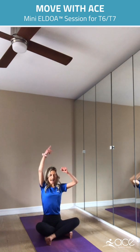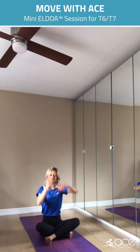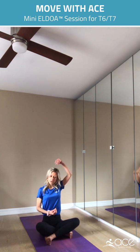Can you keep reaching that crown of the head towards the ceiling? Keep taking your chin back towards the back wall. Eye gaze towards your cheeks or slightly ahead of you, focusing here on your breath. Really finding that breath. Inhaling through your nose, exhaling through your mouth. Keep reaching up, keep finding that axial extension from coccyx to vertex, finding that opposition here. Really crown of the head towards the ceiling, keep lifting.